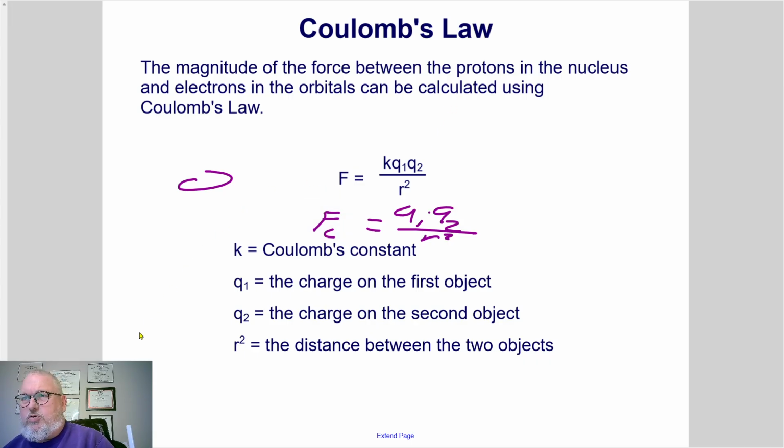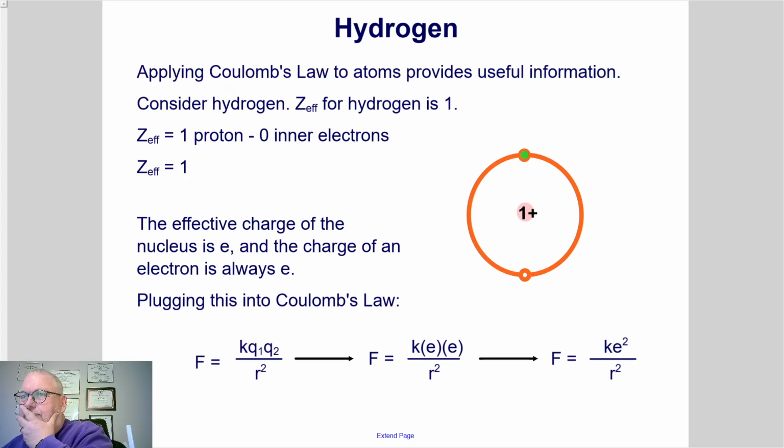What makes this so cool is that there's a numerator and a denominator. The numerator is controlled by the Zeff on the same period. The r squared controls the force as another layer is added to the valence electrons. We'll talk more about it. So look at hydrogen. 1 proton, 0 inner electrons, Zeff is 1. So the Coulombic force is going to be 1.